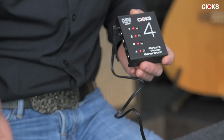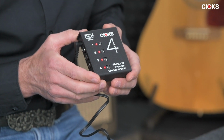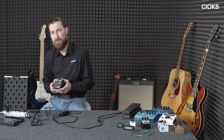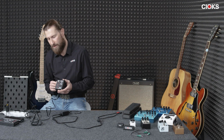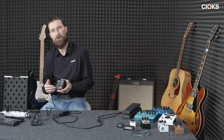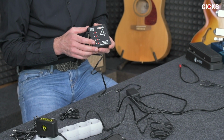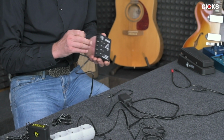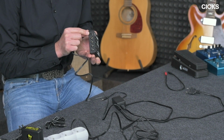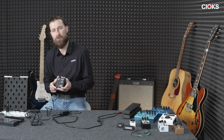So instead of using a daisy chain on the One Spot, you get the expander kit without the adapter because you already have one, and use the One Spot to power CIOKS 4, and in that case you get 4 isolated outlets. You might also have maybe an old laptop adapter with the same 5.5 2.1 millimeter plug, and that can also be used, no matter what polarity it has, to power the CIOKS 4.